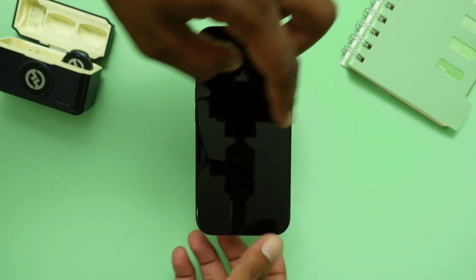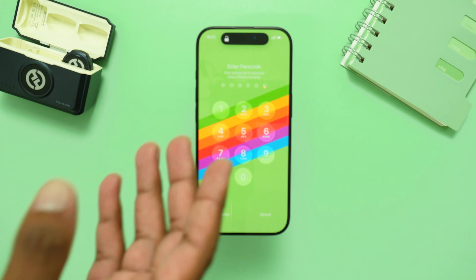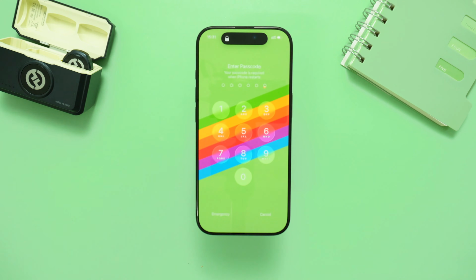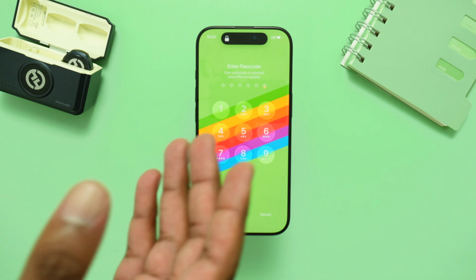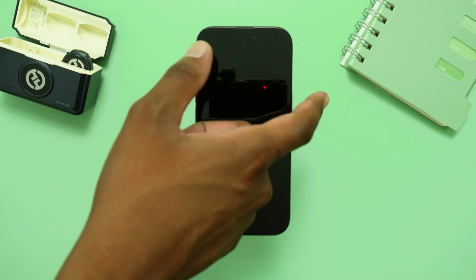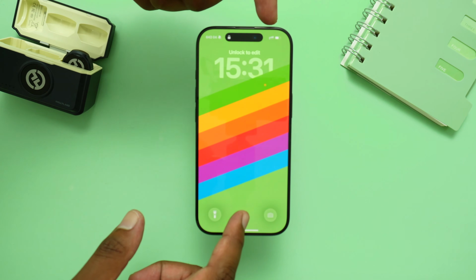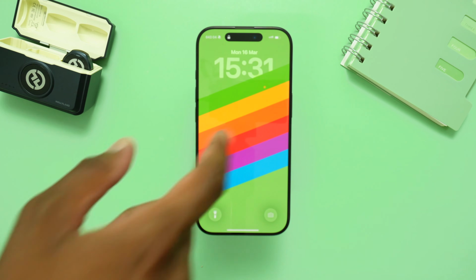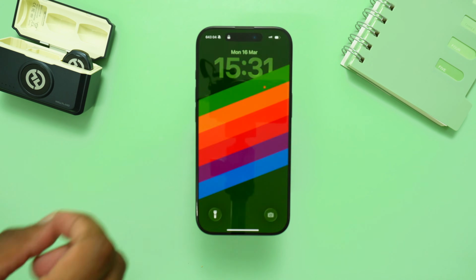Press and hold both of the buttons combination until you see the Apple logo on your screen, and then release both buttons to let your iPhone turn on. Now, please note that in much older devices such as an iPhone 4 or 5S, the physical power button is located at the top and not here at the right, okay? So you need to press and hold the home button along with the physical power button at the top continuously until you see the Apple logo in that case. Now, this should help fix the problem that you've got.